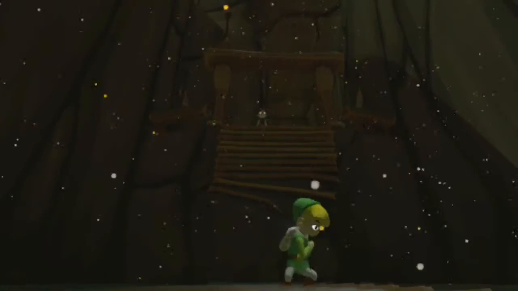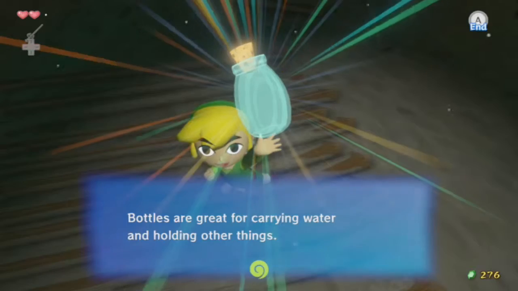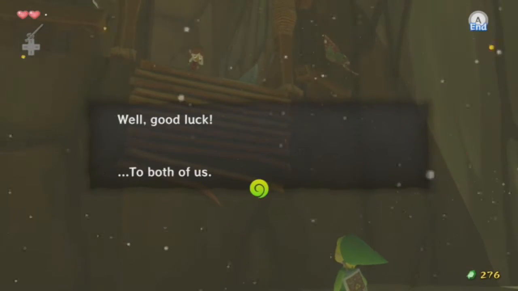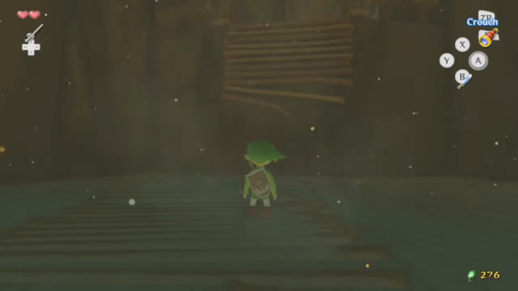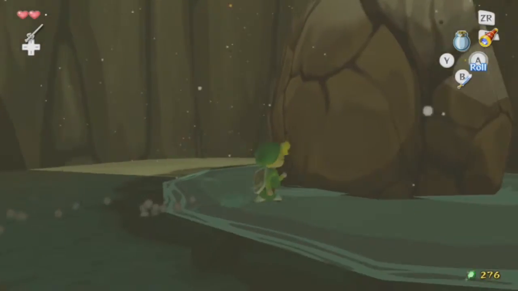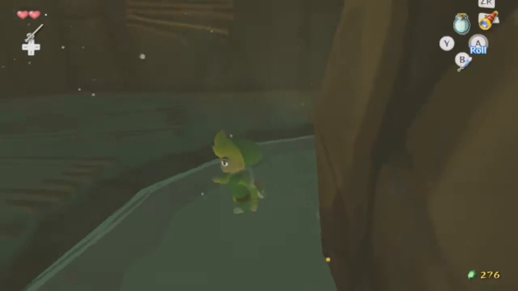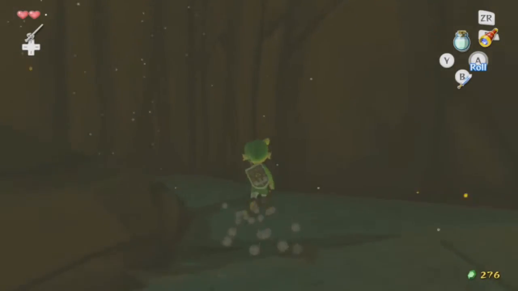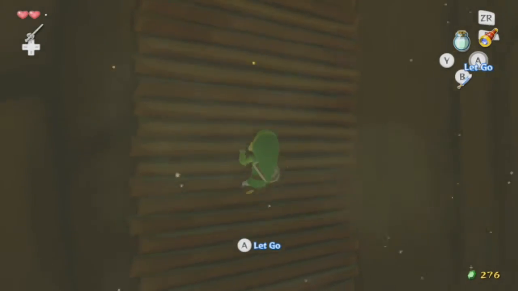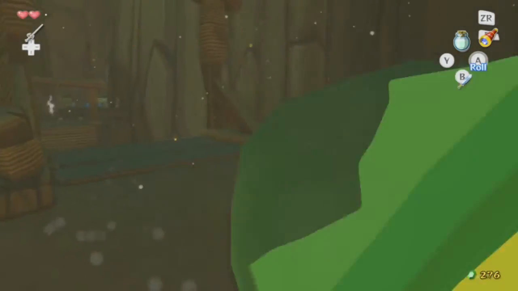She tosses down to me an empty bottle. Bottles are great for carrying water and holding other things. Absolutely. Am I going to be collecting every empty bottle? There are quite a few that I am going to really need throughout the adventure, but the biggest downgrade from this version is there's only 4 bottles to fit on here, and it was about that amount in Ocarina as well. The camera angle is the reason why I was diagonally climbing like that, which felt kind of stupid.